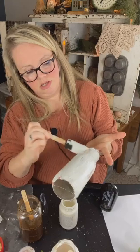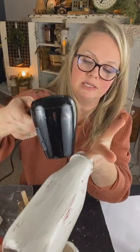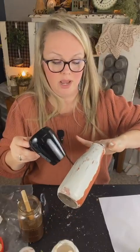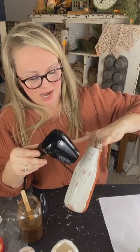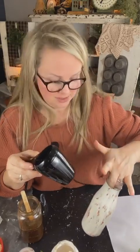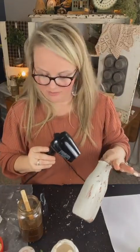Okay, now this is going to give us the crackle that we want. It already is starting to crackle, so let's give it a little bit of heat. Get it dry. You're going to start to see that's already starting to crackle a little bit, which is kind of what I want. I want this bottle to look messy. I want it to look messy. I want it to look like a jar of fresh carrot juice. Garden fresh carrot juice.